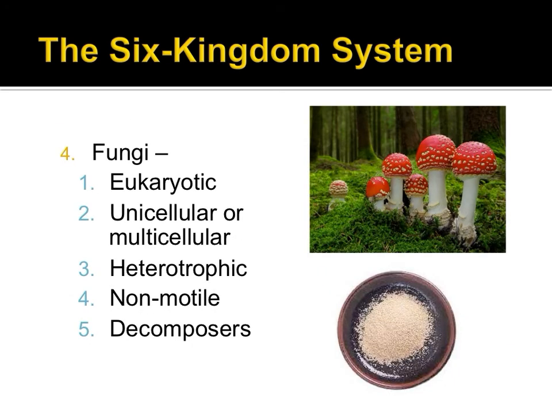The next classification of organisms are fungi. These organisms can be unicellular or multicellular, but all are eukaryotic and heterotrophic. While these organisms may sometimes look like or may be mistaken for plants, none of them can do photosynthesis. They obtain their energy by decomposing other organisms. Like plants, these organisms are not motile. They cannot move on their own from place to place. An example of a multicellular fungus, a mushroom, is shown in the top picture. Yeast are unicellular fungi, used by humans to produce alcoholic beverages and bread, and are exhibited in the bottom picture.